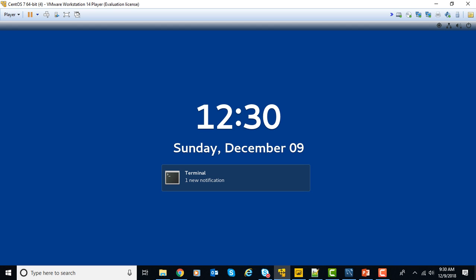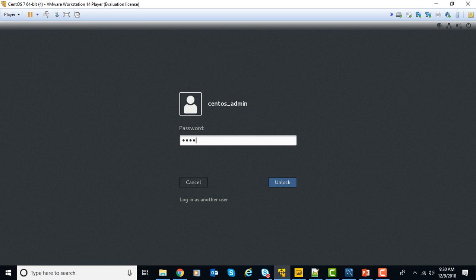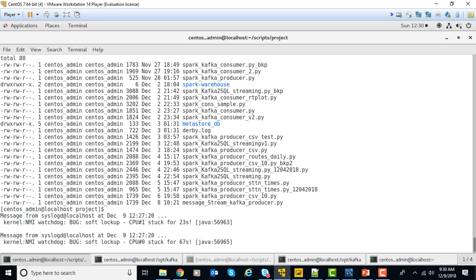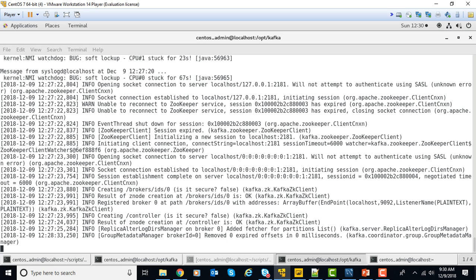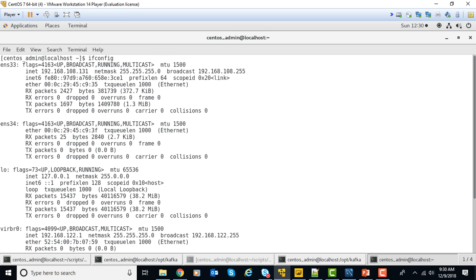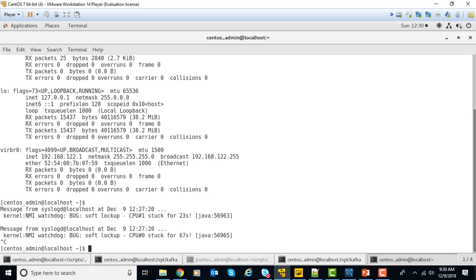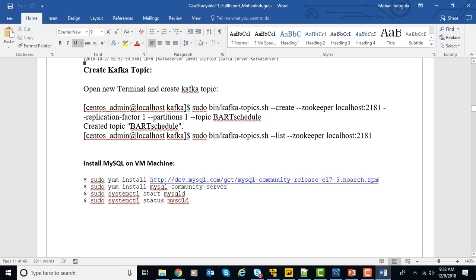So let me show you the Python code. I installed all the tools on a VM machine: Kafka, Python, PySpark, MySQL, and Power BI.